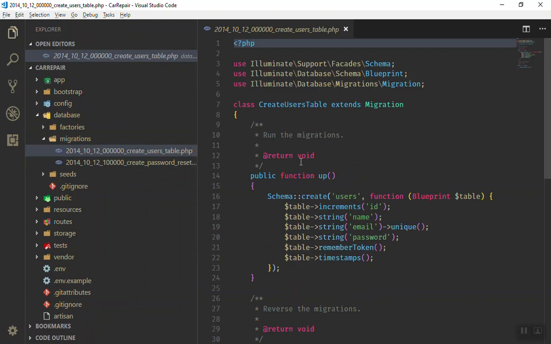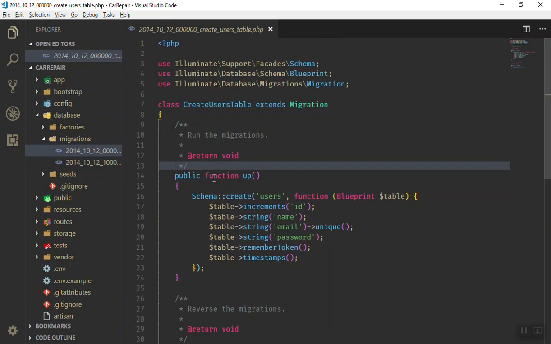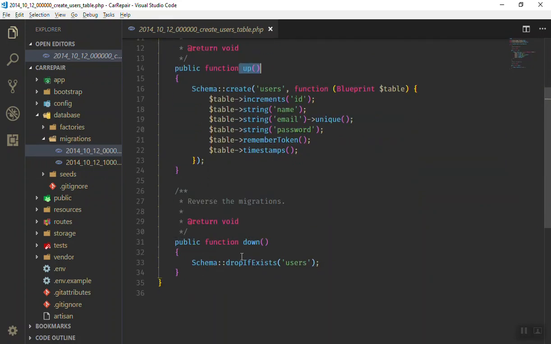If I open the create users file, it has some imports, or the classes here. If I come here, we have a create table. It extends the migration. Migration is a class that can create tables in your database. This is something very important that you should know. And then you can come here, and inside this class we have an up function and we have a down function.